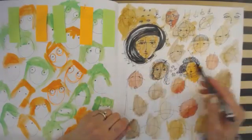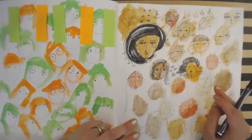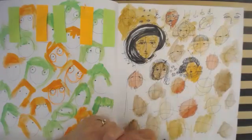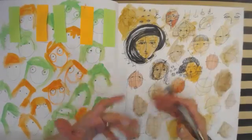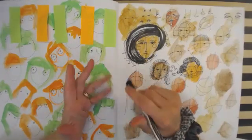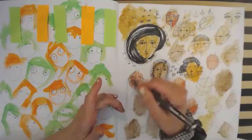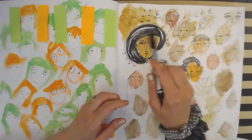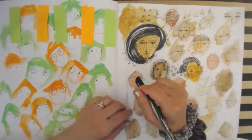And these are my face book, my book of faces, where I just draw a whole bunch of shapes and then start turning them into faces. So this is the kind of thing I like to do for doodling. I always like to have some kind of book like this, where if I'm sitting watching TV and I see somebody on TV, I can just play with making a little face from them.